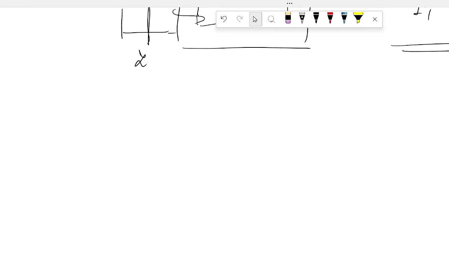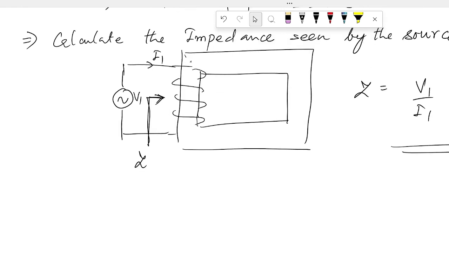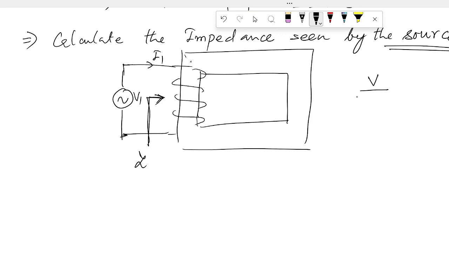Sir, I didn't understand this impedance calculation. Can you once more explain it? See, it has been asked the impedance seen by the source. In such a case, we will take the source voltage divided by the current being fed by the source into the circuit, which gives the impedance seen by the source. That is V by I. And since this is a case of resistive load at the secondary and the tertiary side, we are simply getting V by I. Otherwise, we would be dealing in terms of phasors. Later I will give you something to deal with in terms of phasors.